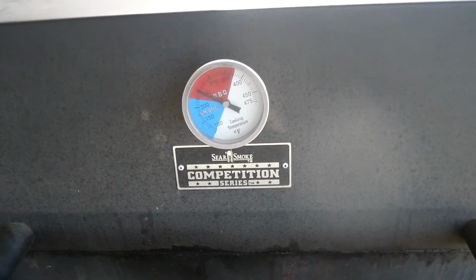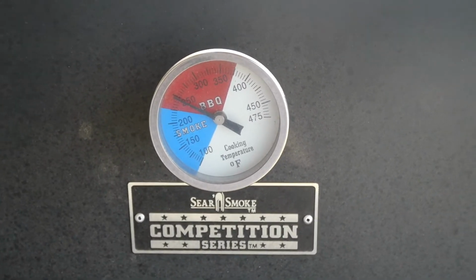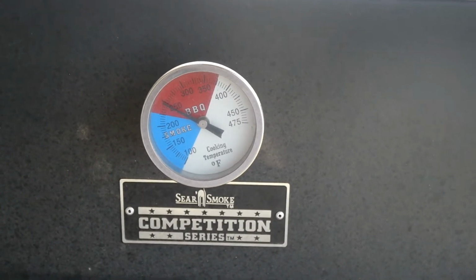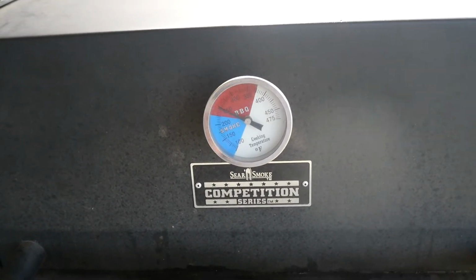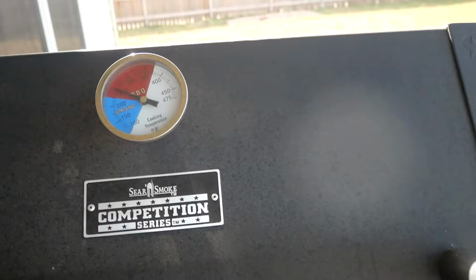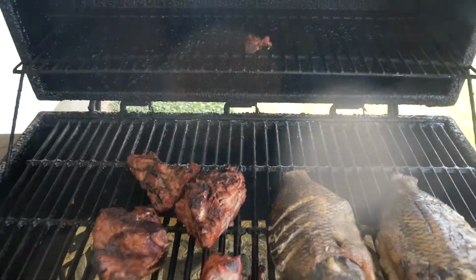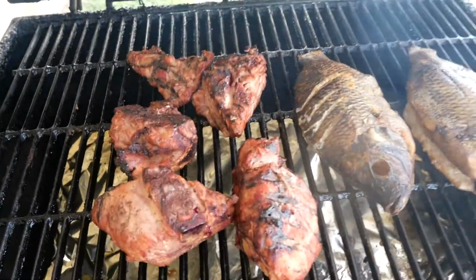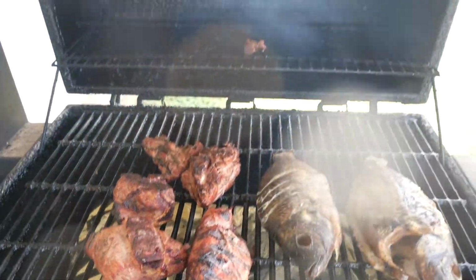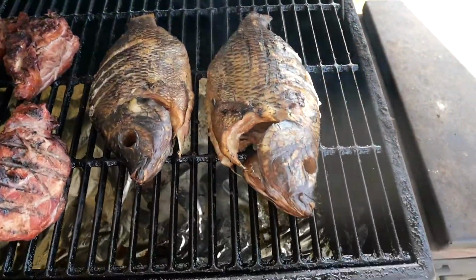All right, it took a while, but I got it up to 250 some degrees almost. I'm almost done with this. Let you all take a look, see. Oh yeah. Neck bone looking good. I'm gonna flip those tilapias over.